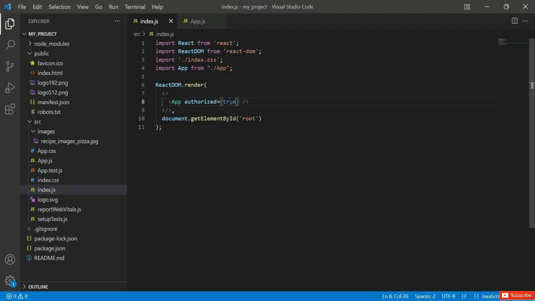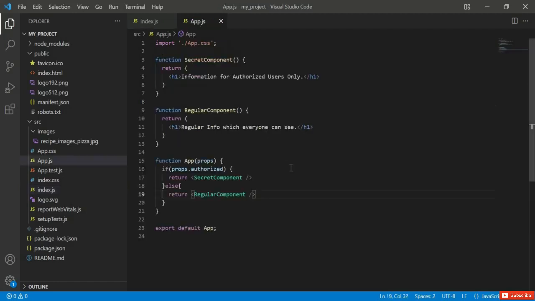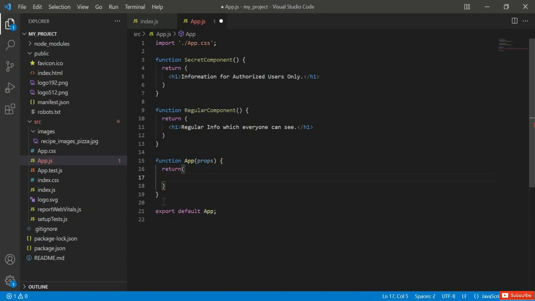Now let's try and extend this a little bit more. We'll get back to the app.js here. We will add a fragment inside the return and use a JSX expression. So I'm going to get rid of all of these items here. And what we're going to do is say return. And inside that, we're going to add a fragment.